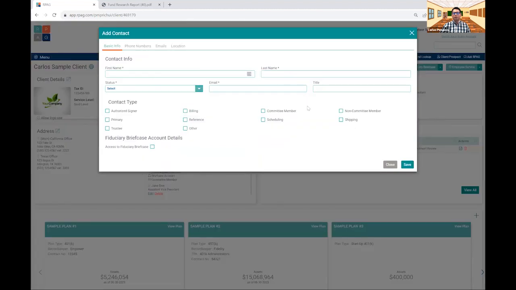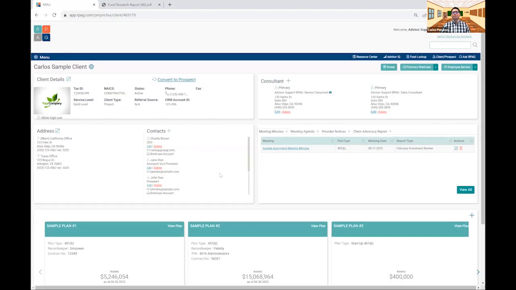It's as simple as just filling in the blanks here, selecting what type of contact they are, and then selecting this box that says access to the briefcase. Once we've completed those steps and we hit save, a registration email will be sent out to that specific individual where they can just click on a link and log into the fiduciary briefcase. So definitely an amazing resource. If you don't have it yet, we highly recommend that you do get it because it's just a great piece to have as part of your arsenal.